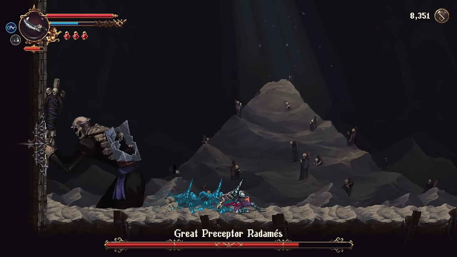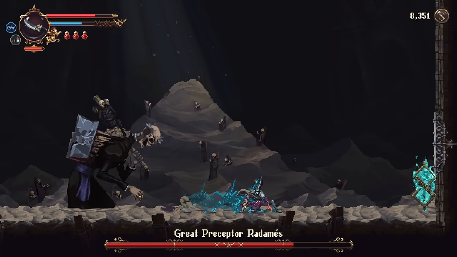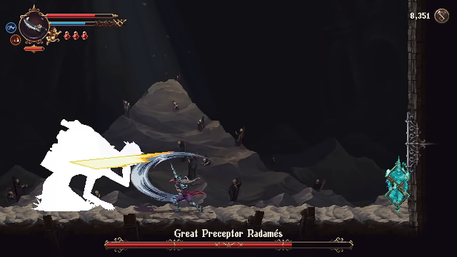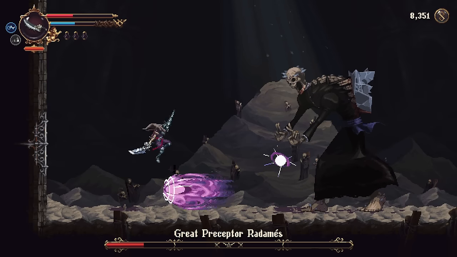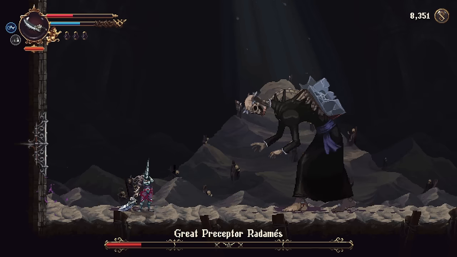We're still early. By the way, this is the great preceptor, Radamus. I'm leaving my corpse there because when you pick up your corpse, you actually heal, so it's like a free healing. Maybe, yeah, this is easy shit. We can do this.